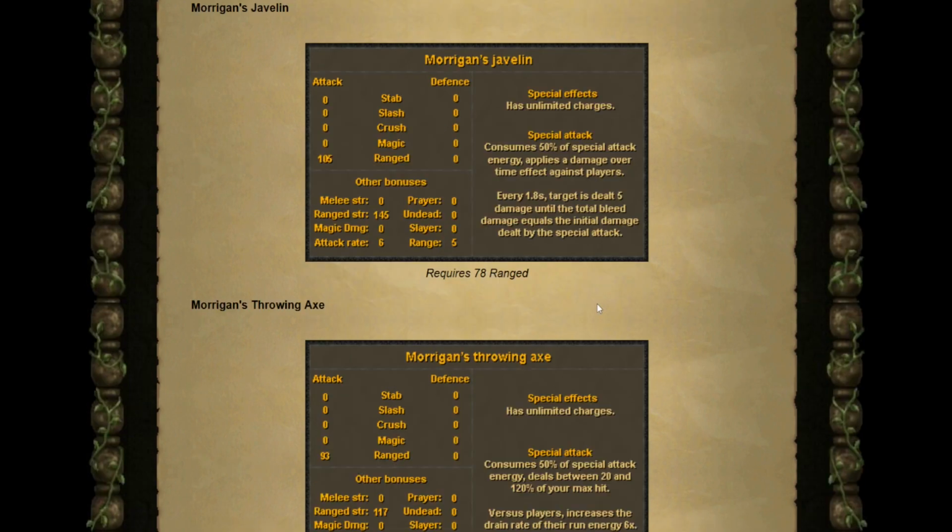Then we have the Morrigan's Javelin and the Morrigan's Throwing Axe. Both of these require 78 range to use. And I do want to note, in comparison to the past where you're going to be buying a bunch of these, that isn't necessarily the case. You're going to be buying 1 axe or 1 javelin, and they'll just have unlimited charges being thrown out of that item that you already have equipped.